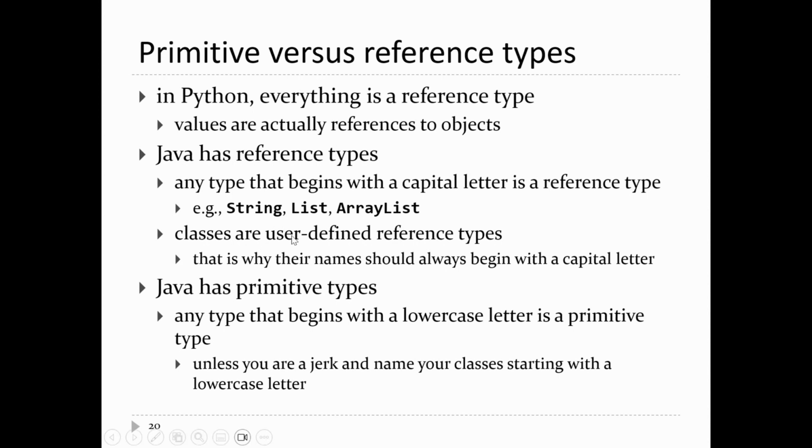Okay, and you might wonder why you do it this way. Why does it work this way and not some other way? In this example, it's natural to ask, well, why don't we just store the value 2 beside x? That seems a lot easier. And in Java, that's exactly what happens. For these primitive types, Java actually stores just the value. So if you write int x equals 2, then the value 2 gets assigned to x. There's no reference to an object whose value is 2 in Java. But in Python, everything is a reference. Java splits these things up. Simple stuff are typically primitives. More complicated things are typically references.